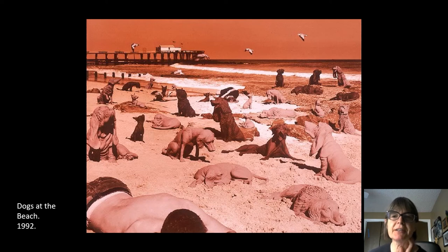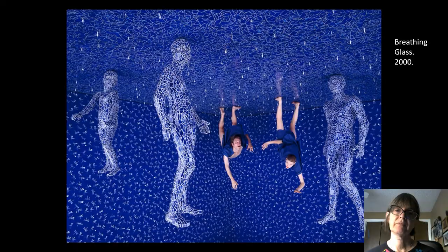Two years later, she recycled the dogs and staged them all on the beach. This is actually a monochrome color scheme — all kind of shades of brown and tan. While all the other photos you looked at were realistic colors — if the dogs were green in the photo, they were also green in the scene she set up, she didn't change the colors in any way — this one was made that brown sepia tone during the development process of the negative. So the dogs were probably still green.